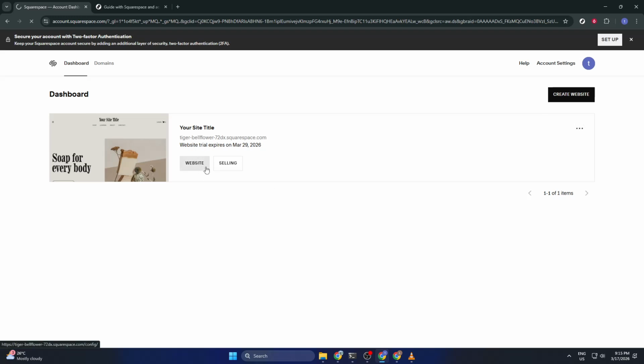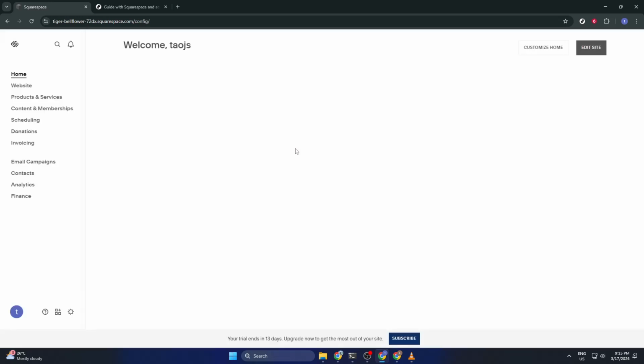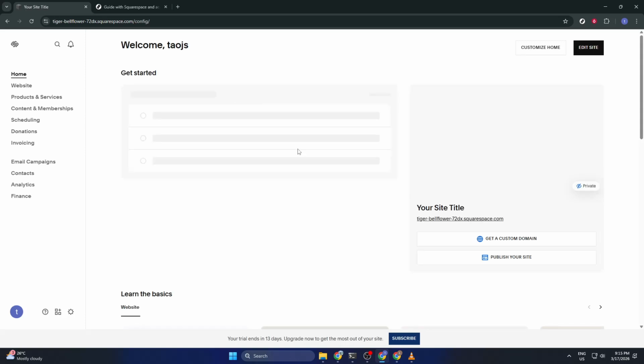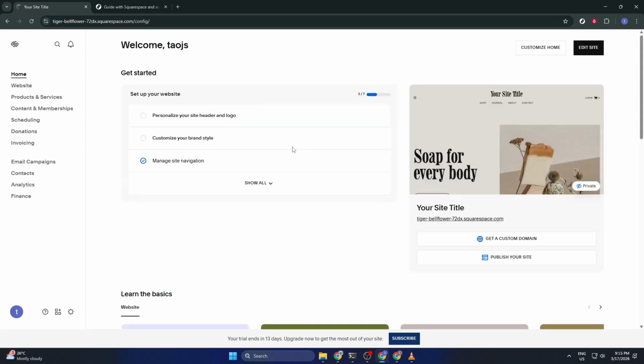This focuses the view on your sites and makes it easy to jump directly into the one you want to edit. Select the site you'll be working on, and Squarespace will load its editing interface so you can start making changes right away. Once you're in your site, open the page you want to customize and click Edit.